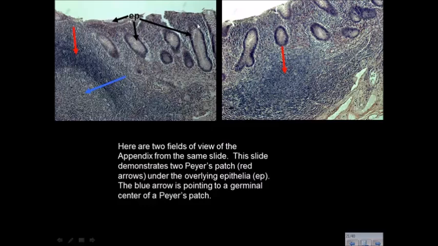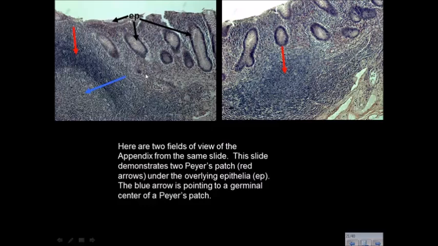This looks like a different histological preparation, using a different stain, different technician, and these are simple tubular glands. Okay? So you have simple tubular glands in two organs, either in the colon or your appendix. So if you're just looking at the mucosa of your colon and your appendix, they look alike.